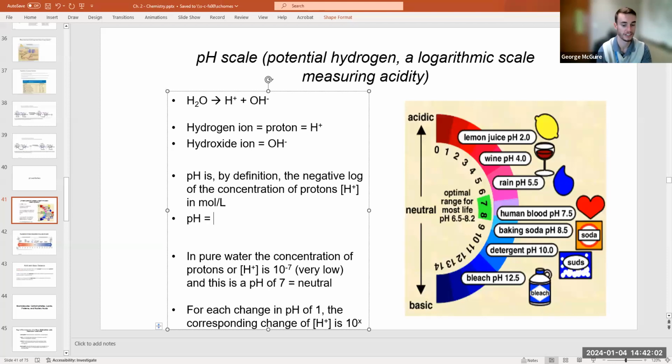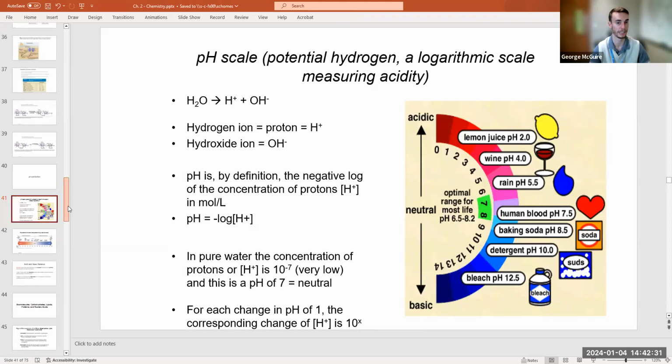So to calculate pH, you take the negative logarithm of the concentration of free protons. Anytime you see these brackets in chemistry, this is referring to concentration. So the negative log of the concentration of free protons. I don't expect to ask you to do this. It's just plugging in numbers into a calculator and using the logarithm thing. But it's good to be aware of. Other classes might ask you to know how to calculate the pH.